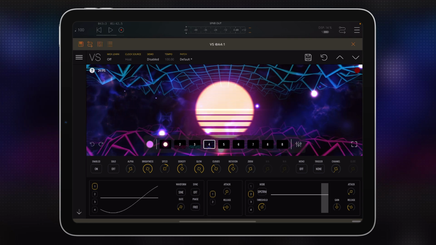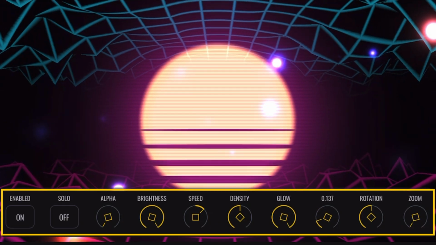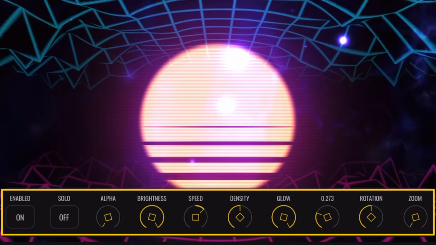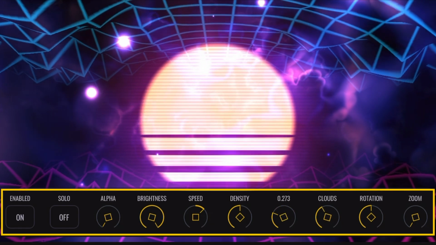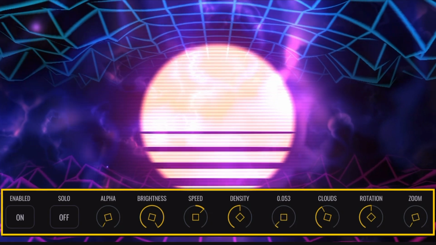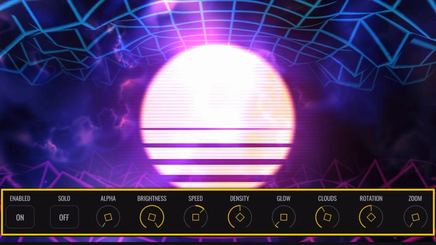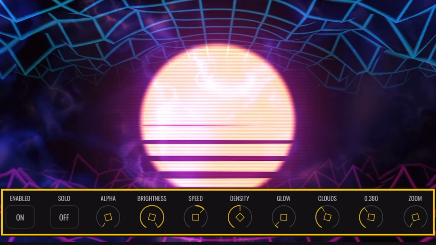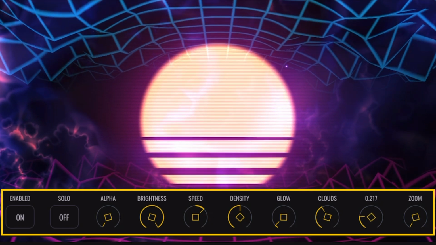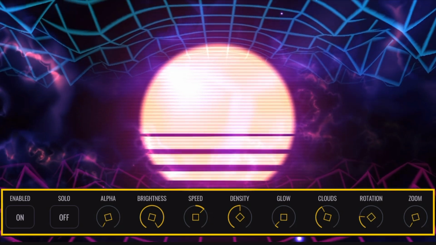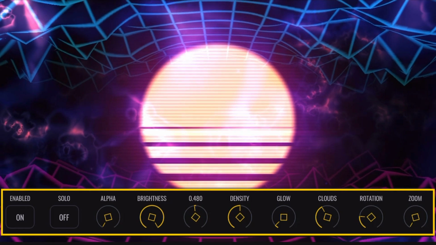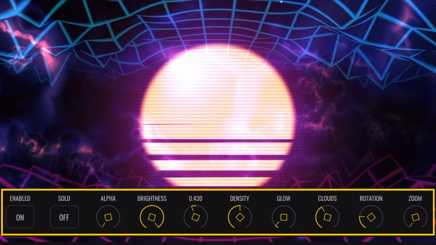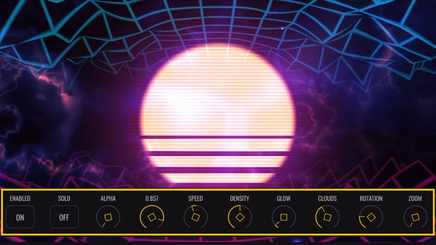Now, here we can do loads of stuff. We can change the clouds like this, and I think it's looking nice here. The glows are basically controlling these little orb things, as you can see. So a little bit of orbs in here. We're gonna change the rotation because I like it when they're going upwards like this. And then we're gonna change the speed so it's going downwards slowly like this a little bit. Change the brightness, turn that down.